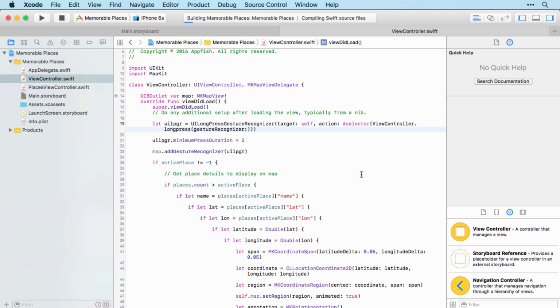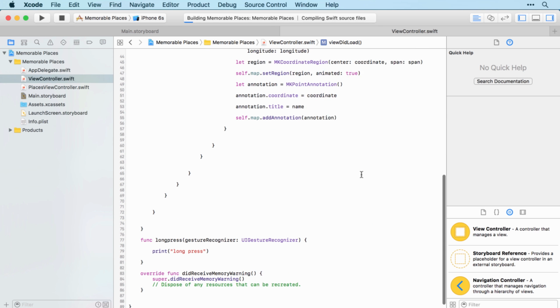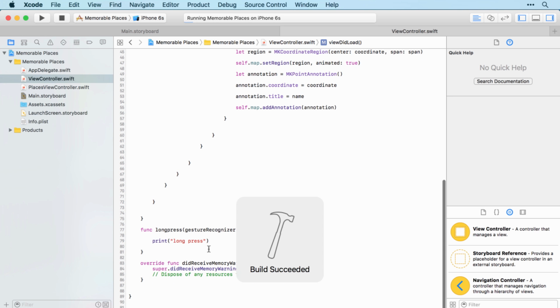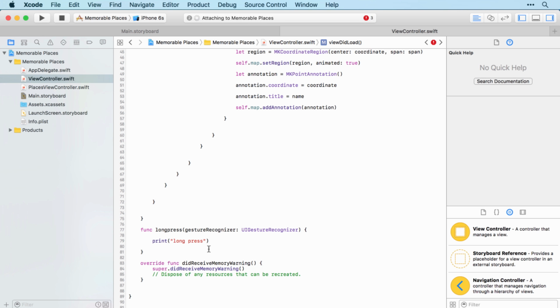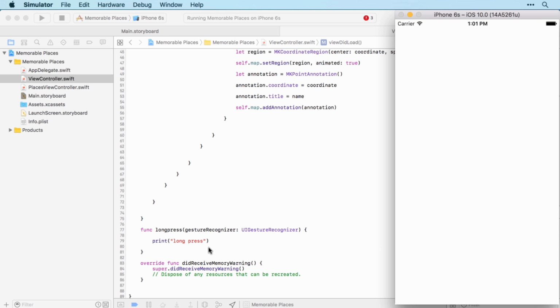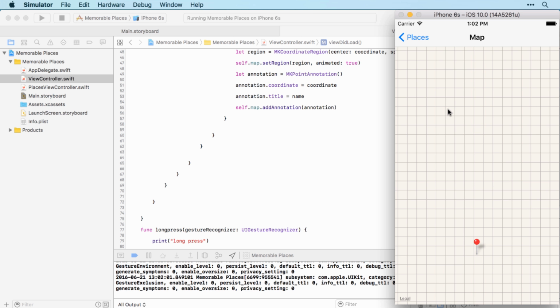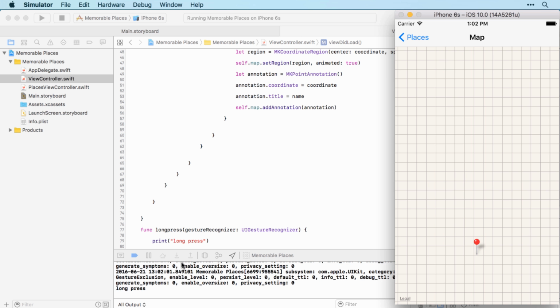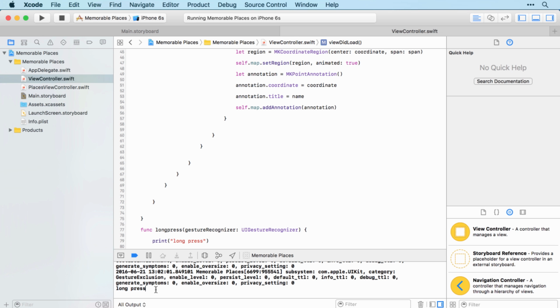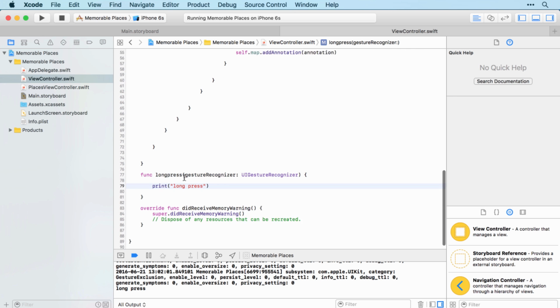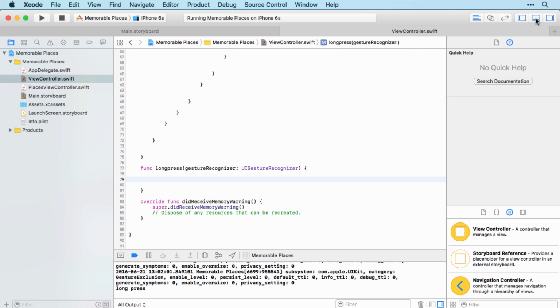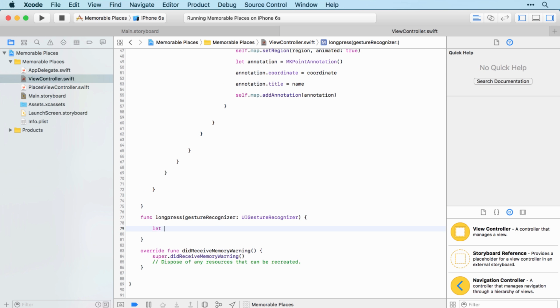All right, so let's have a quick check. Make sure the long press works okay, and then we need to add the code to work out the location of the long press and indeed the address. And if we can find everything, then we'll save it as a new place in the places array. So here we go. Let's tap on Taj Mahal. And then we'll try our long press. And there it is. Excellent. So long press is up and running. So let's write our code to get our location.